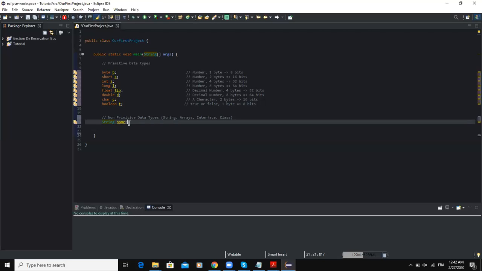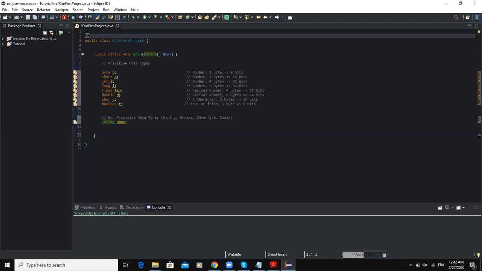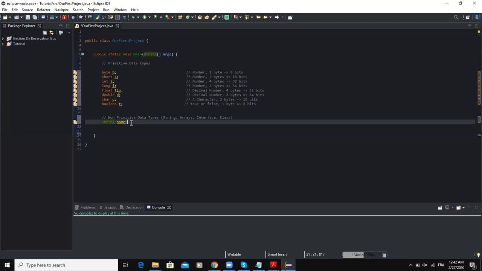And in Java, a string is actually an object that represents a sequence of characters, and that object belongs to a class called java.lang, the String class. I'm going to talk about the String class in another video in much more detail. But just for the information, that's what we need to remember about the String class.